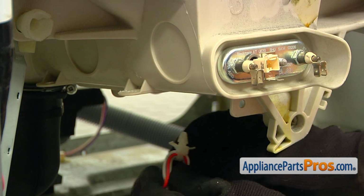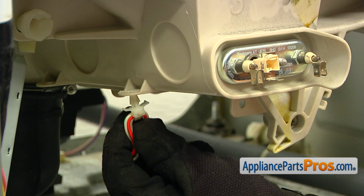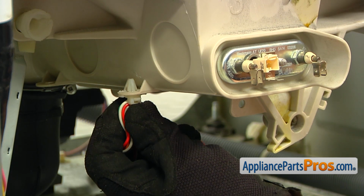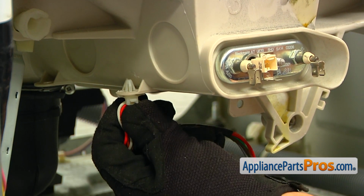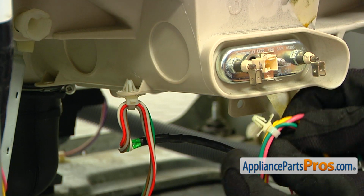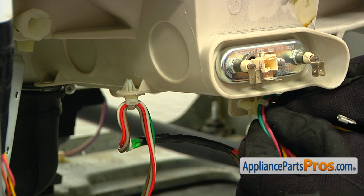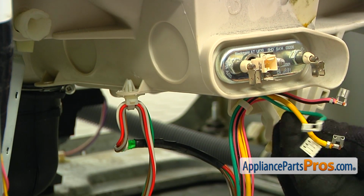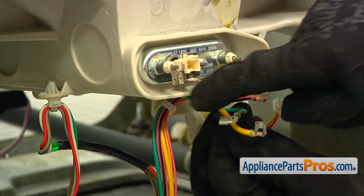Now we're gonna clip on the wire harness. Just insert that retainer and push it in so it will lock. And then the second one goes from outside in. Same thing, push it in. And now we can install the wires on the water heater.